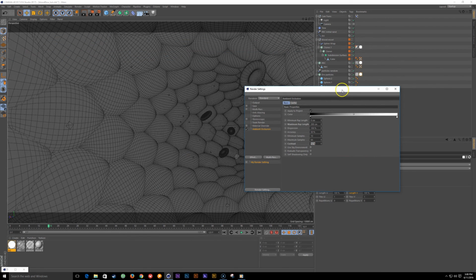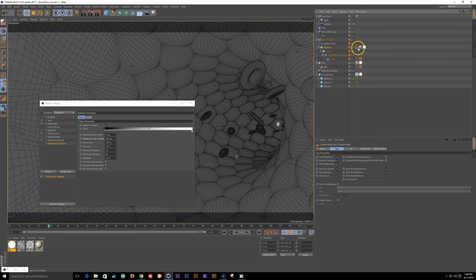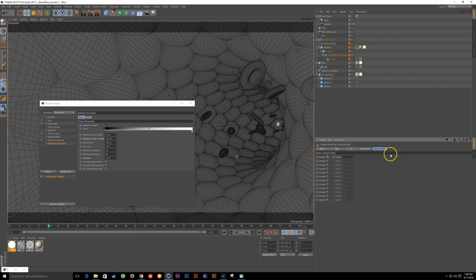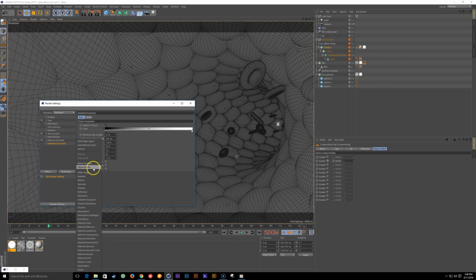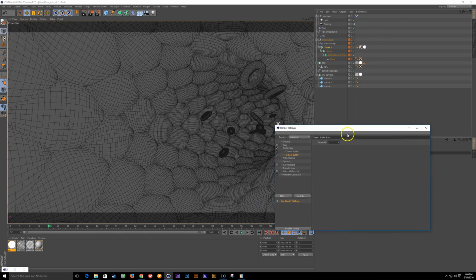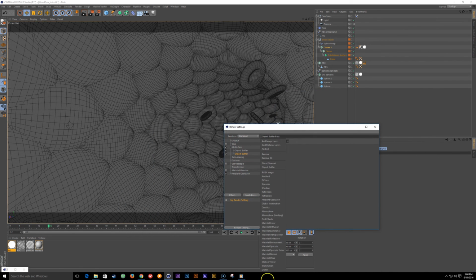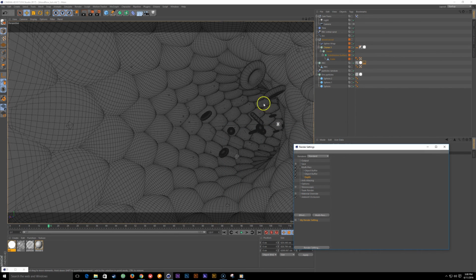So we have that, and I'm gonna add a compositing tag to my blood vessel wall, and I'm gonna go to object buffer to enable object buffer 1. I'm gonna copy that tag to my red blood cell and change that to object buffer 2. And in my multipass, let's enable object buffer 1, and we add another one for 2, right? And what else did I do? Oh, we need to add a depth pass. So add a depth here.